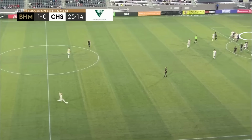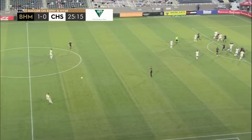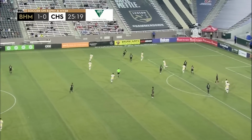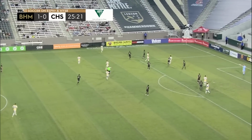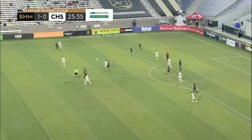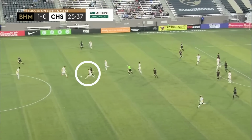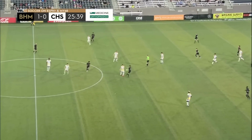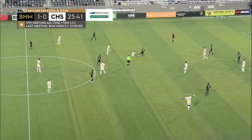Here, I'm aiming for this spot. It's a long free kick, but I'm trying to find Pat Hogan or Morrow's head just over them. End up not the best kick behind them, but it's out for our throw-in in our final third, which works out. Now ball in behind, me and Pat are on a collision course right here. He's calling for it. He's saying, mine. He is seeing everything. So I'm just going to push Marlon and just kind of body him out of that way so Pat can have that ball.